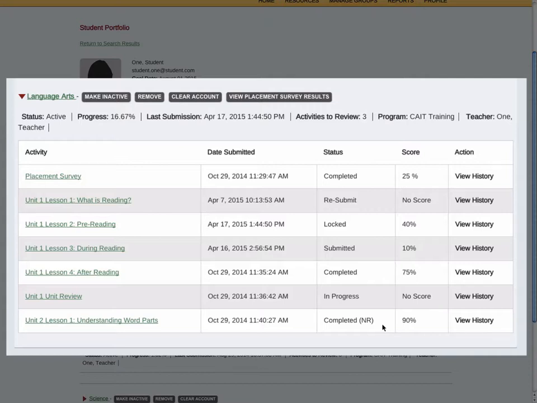The next column shows the score of the lesson as graded by the system. The final column shows the history of the lesson. The statuses in this section are as follows. To-do status shows when the student was first assigned the module. In progress status shows when the student first attempted the lesson. Submitted status shows when the student first submitted the learning check for your review.